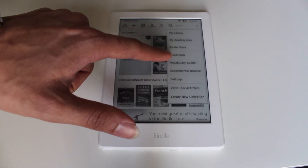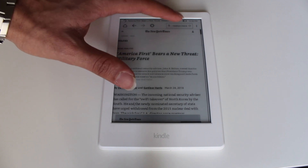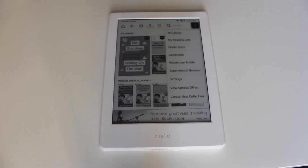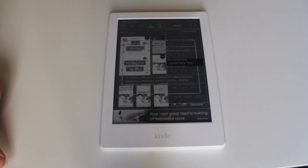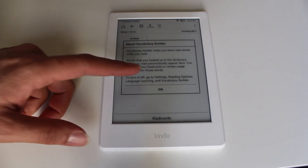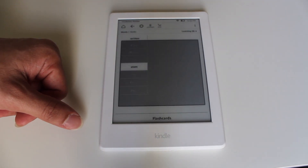The New York Times is actually in the experimental browser, so you can basically read an article or the newspaper on your Kindle. Also, when you read something and there's a particular word you didn't understand, you can highlight that word, go to the vocabulary builder, and understand the meaning and how the word is being used. It's one of the features I really, really liked — you can learn new words just like that.